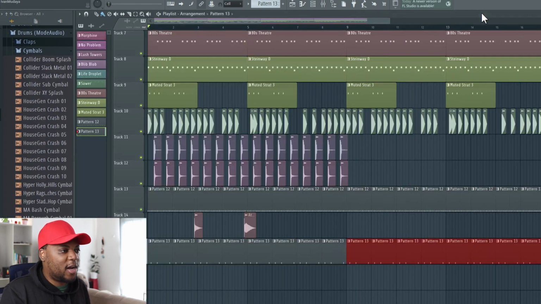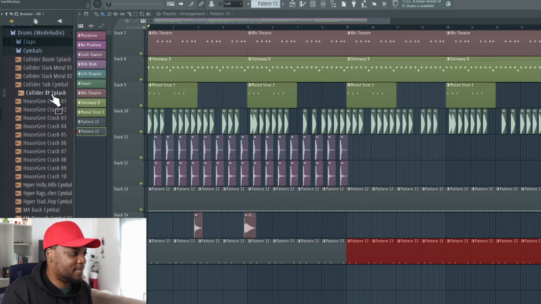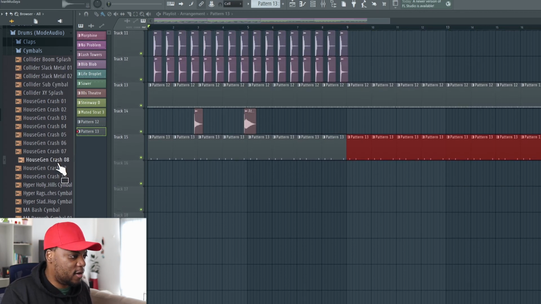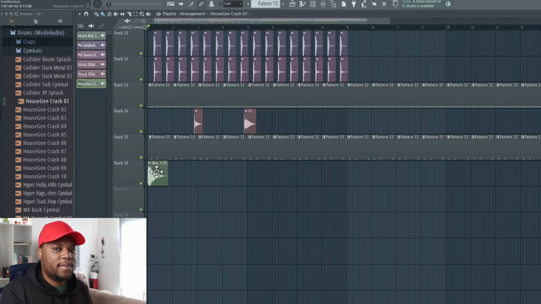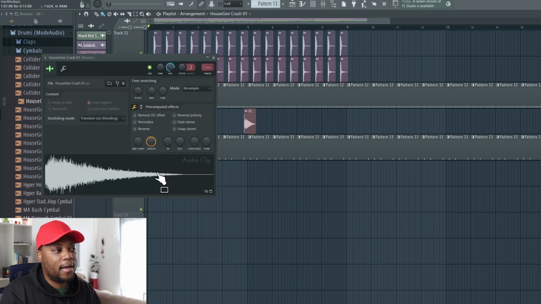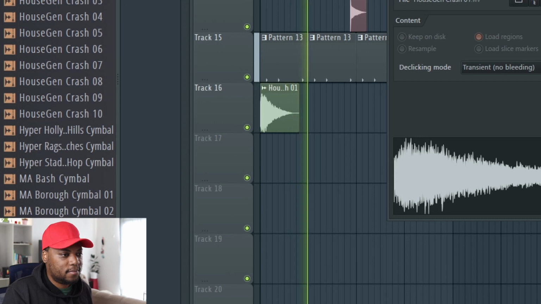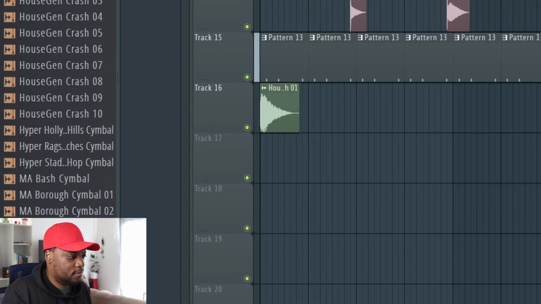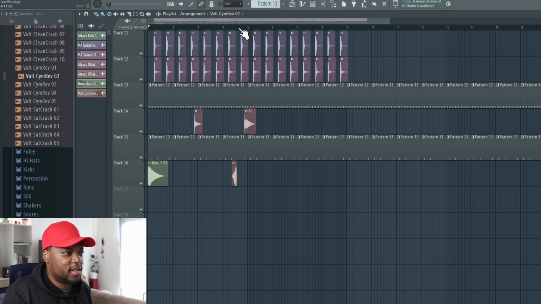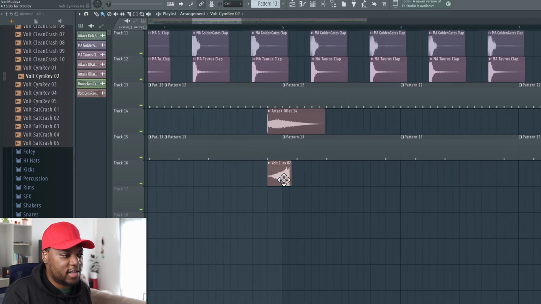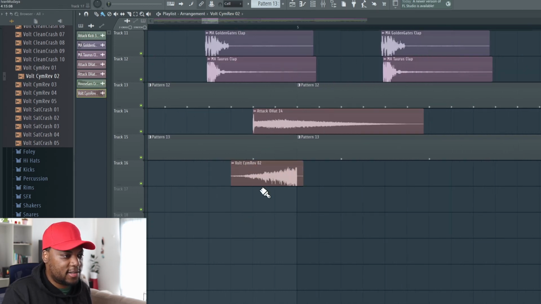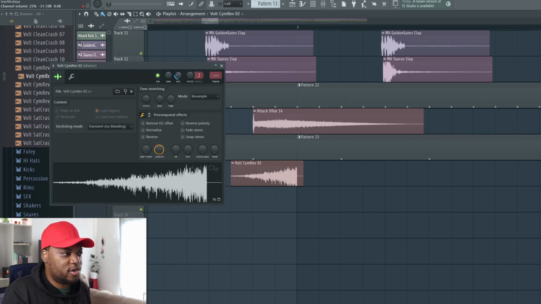And I don't know about you, but I also like to have cymbals in my tracks. Not just crashes, but other cymbals as well. But crashes also work. I like to throw in my cymbals, not in the channel rack, but into the playlist. And then something like that is also nice to use right there at the end of a bar. And you want to make sure it's not too loud, just that reverse kind of cymbal.